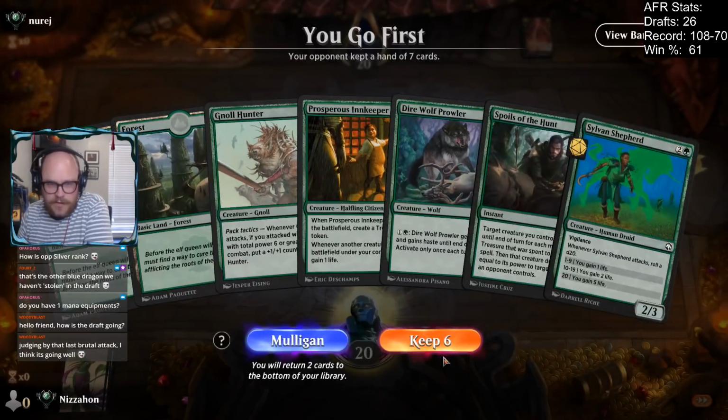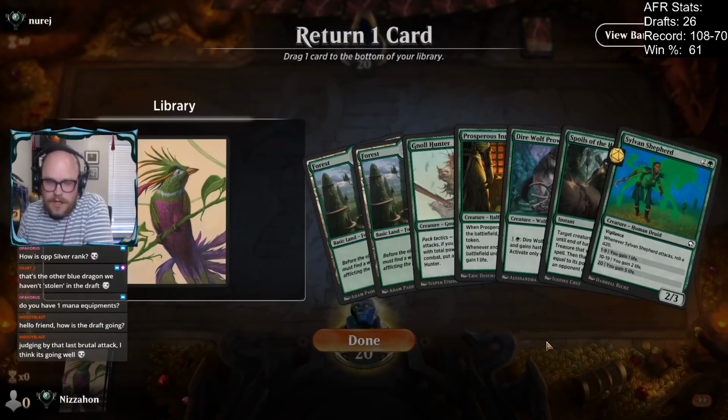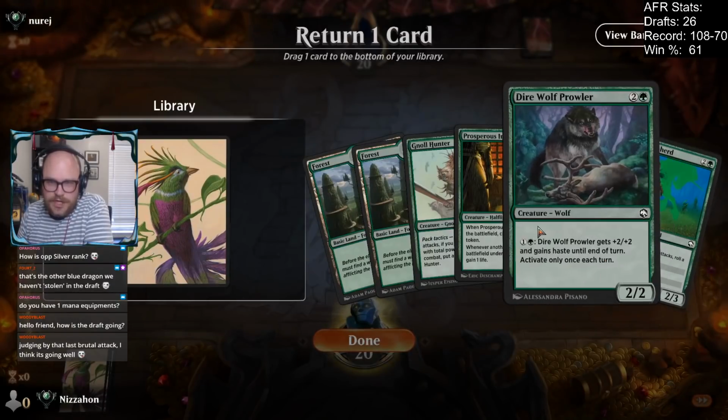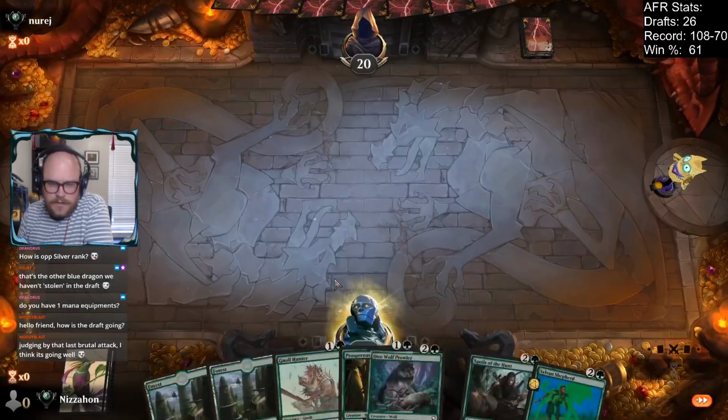Right, this is better. We don't have any white mana, but, well, actually we do, because of our Innkeeper. Probably send back the Shepherd or the Prowler. I guess probably the Prowler.